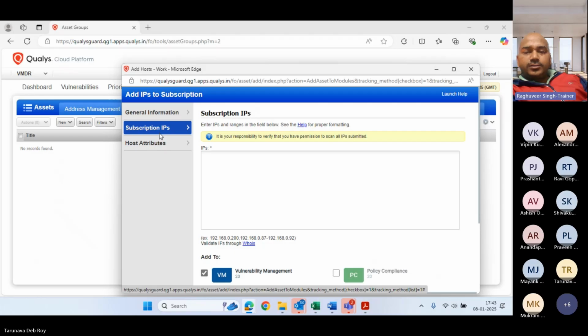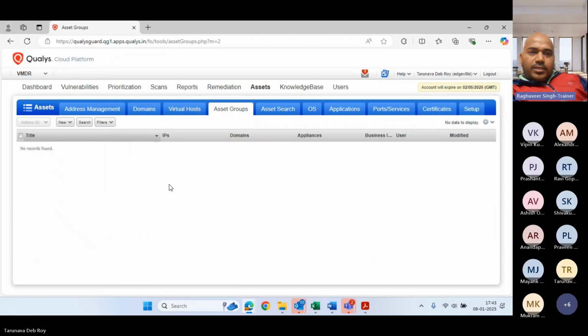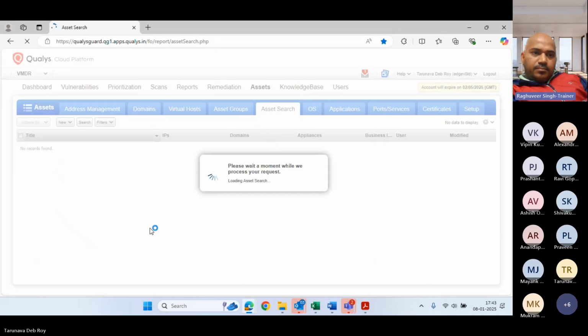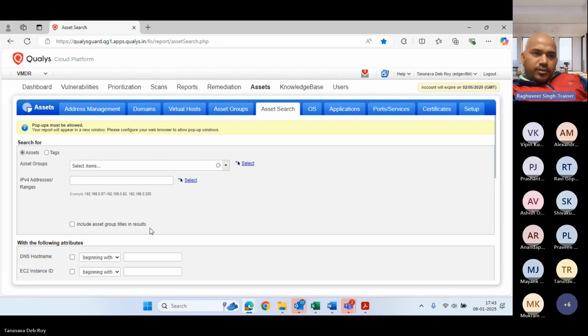Not from here. Close this box. Click on asset search. Yeah. Over here itself. IP address range you need to type. Scroll it down.